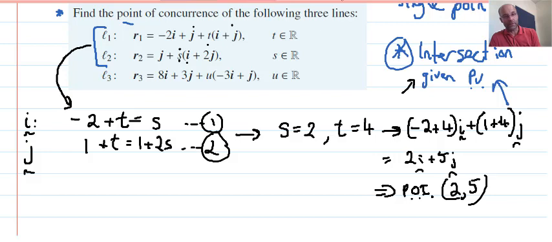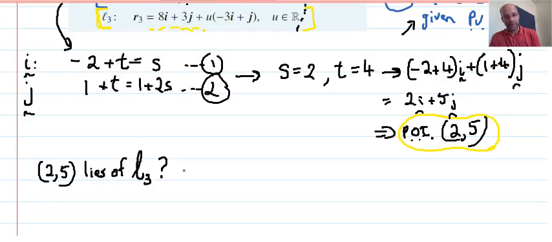By the way, while I think of it, this whole concept can be done in 3 dimensions. This has just happened to be a 2-dimensional example. Now, going back to our general strategy, we've seen that L1 and L2 intersect. Now we need to show that L3 has that point on the line. If this point exists on the line, it's on all 3 lines, and because they're straight lines, that must be the point where all 3 meet. So if the first 2 intersect at that point and the third one also goes through that point, all 3 are concurrent, being straight lines.